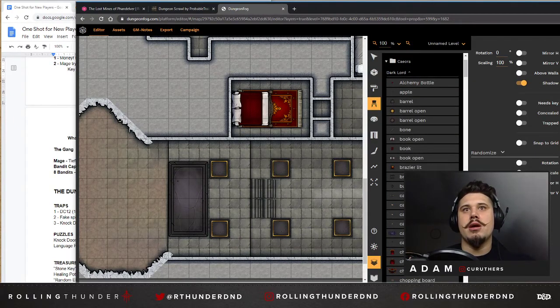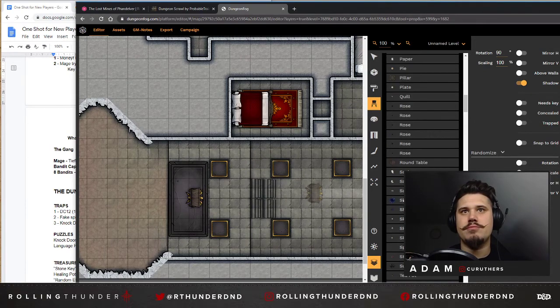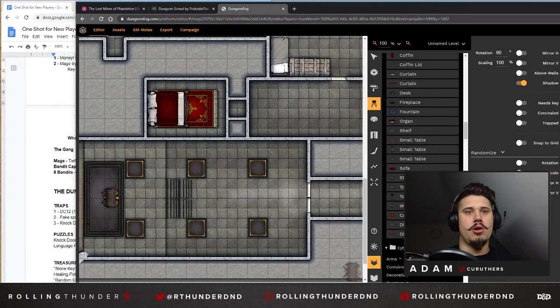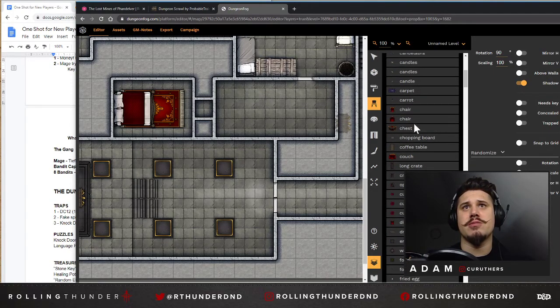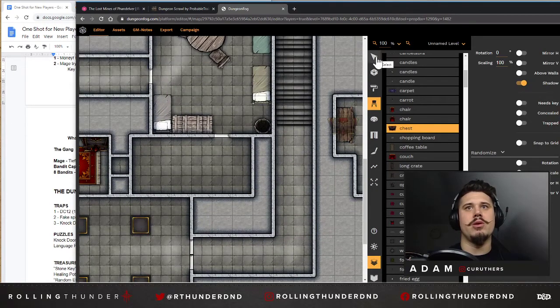Okay, so do we have anything else that we need on here? So we've got crates, a drawer, a globe, a lectern. Who doesn't like a lectern? I mean, you've got all sorts of stuff here. You've got skulls, suits of armor, you know, there's absolutely all sorts. But obviously a lot of the stuff is locked behind the subscription, which is only a couple of quid a month, I believe. And it is well worth it. If you make a lot of dungeons like I used to, it is well worth it. I put a chest in here because this guy would have a chest, wouldn't he?